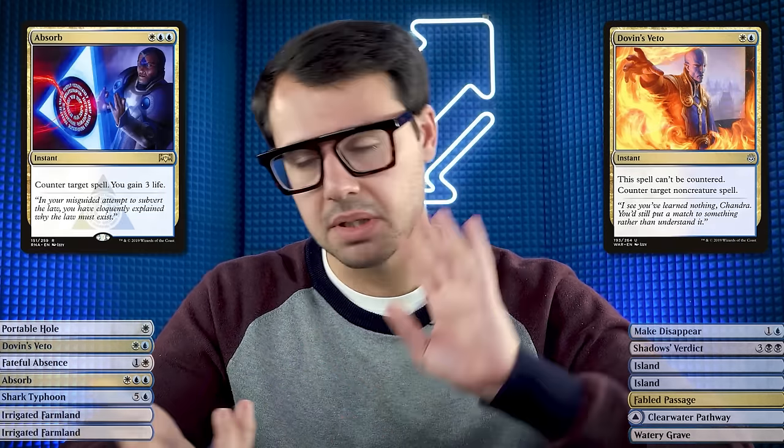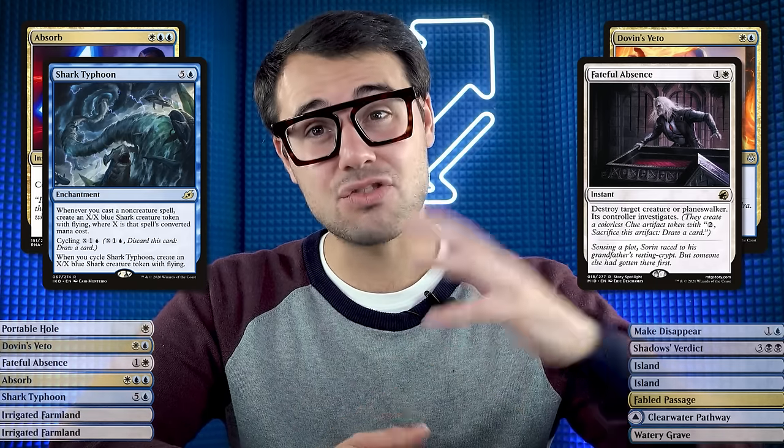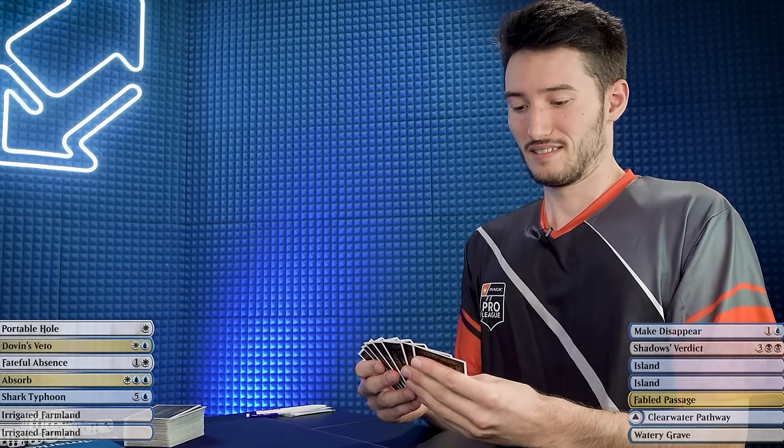Here we go, only 2 lands, but you know, I got some good counters. Dovin's Veto, Absorb, Fateful Absence, Shark Typhoon. You can't mulligan this hand. I could never draw lands and lose, but that's kind of like the magic life. I'm keeping. You're keeping. All right, this hand is close.